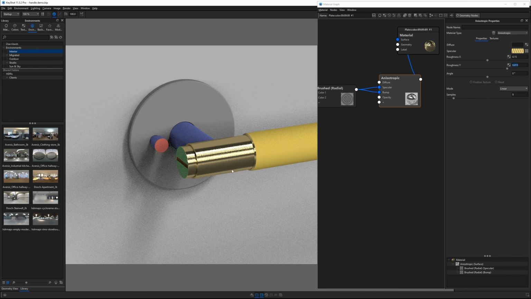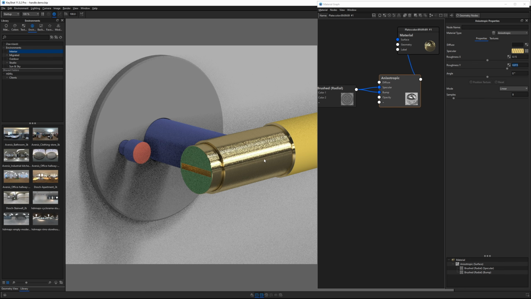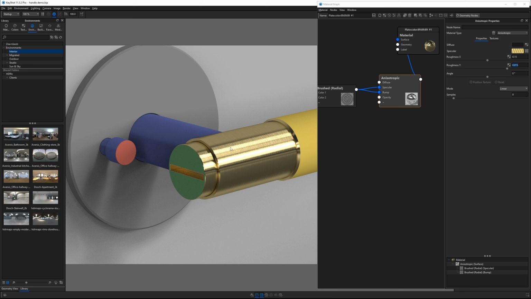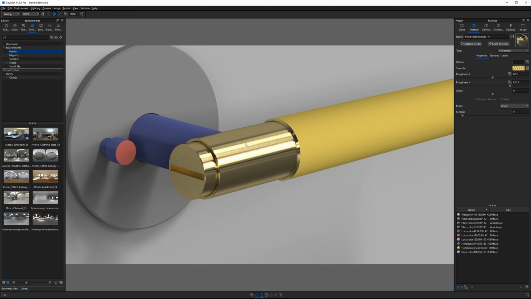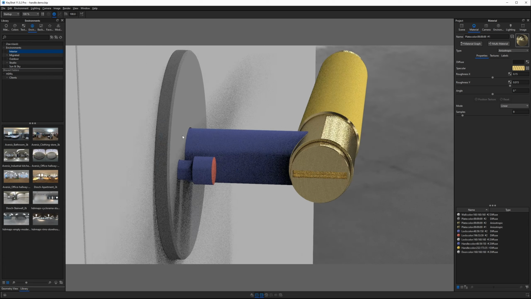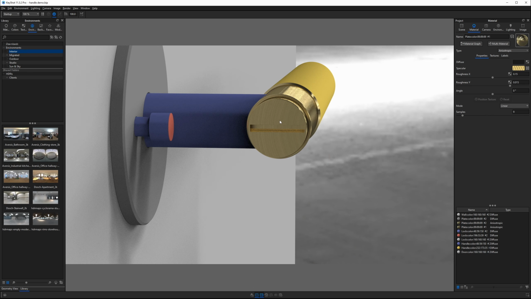The next thing we want to do is take care of this little green part down here. If I hold Shift and left-click to copy this, I can Control-Shift right-click to paste it on the green part, but it does so as a copy. That means that this material here and this material here are not linked. And the reason is because when I linked them, they were very off-center.